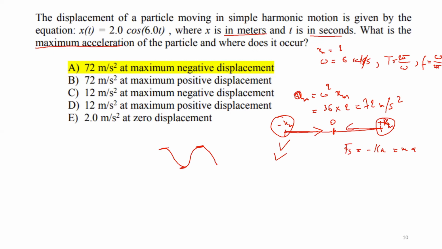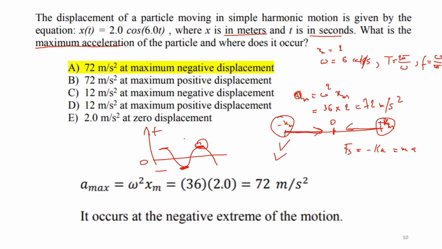Okay, but I'm talking about when the acceleration is this. The acceleration is positive at maximum negative displacement. Here, the acceleration is 0, because this is the time. When I'm at plus x max, the acceleration is negative. So in magnitude, it's a maximum, but it's negative, it's below 0. So this is the only correct answer.